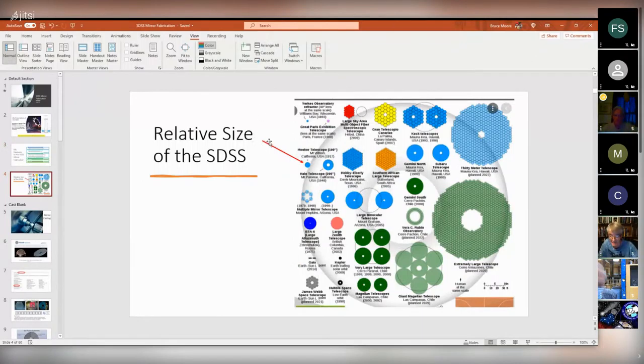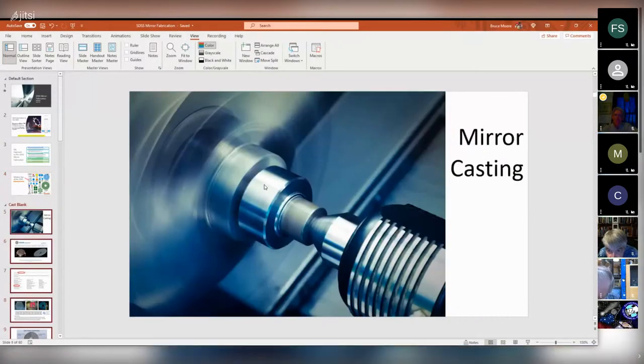The SDSS mirror is about the size of this one, 100 inches. So when I look at it compared to everything else, I just kind of lose a little bit of enthusiasm because all this stuff is huge. But for me at the time, this was a giant mirror. Anyway, I talk about the mirror casting now.